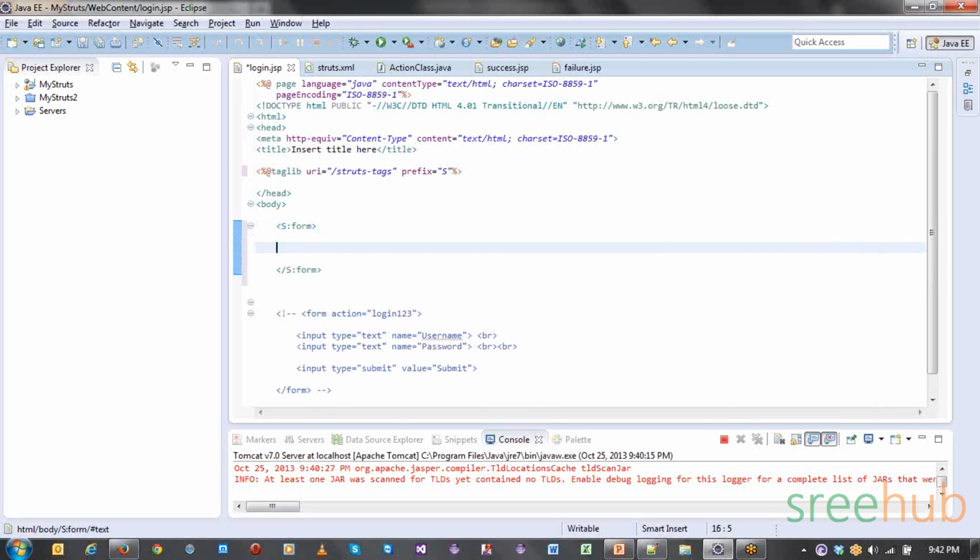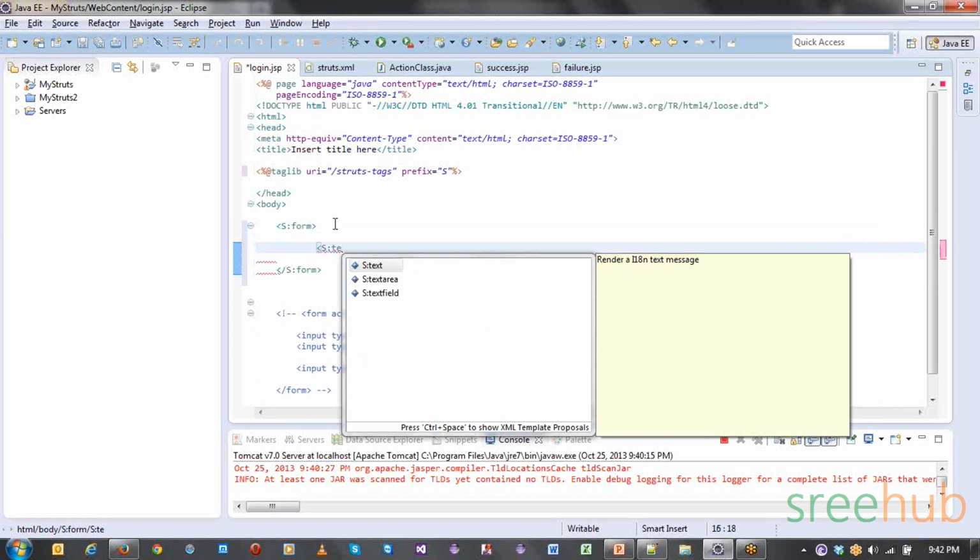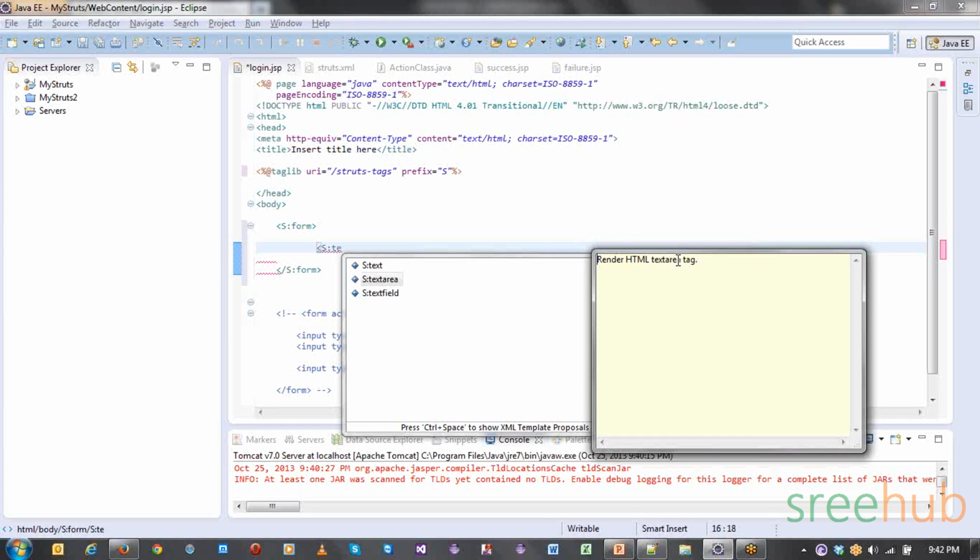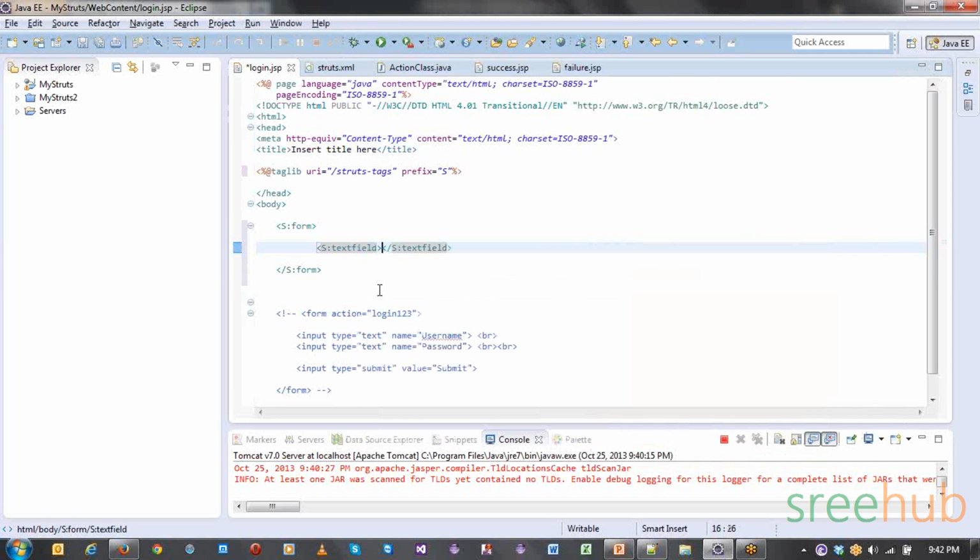Now in this I have to create an input text. Now input text in Struts is your text field or text area. Now text area is something which you can use as a text area in HTML, right? It will internally render your HTML text area, which means this is used to give a paragraph, right? If you want to give a text area where you want a user to enter a paragraph, then you can go for text area. Now text field is something which will give you a one line text like input text. Now this one, you can actually name it as a username.